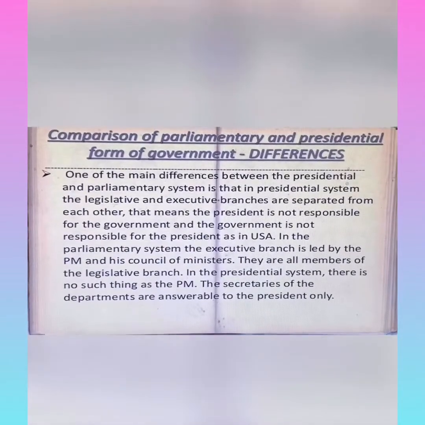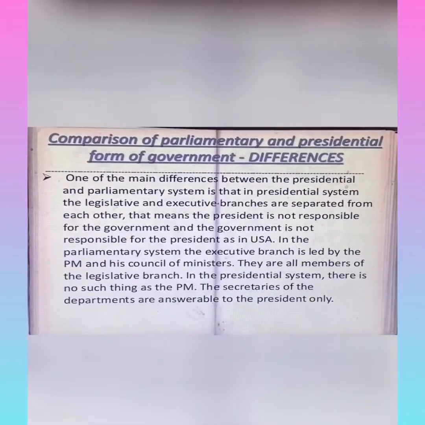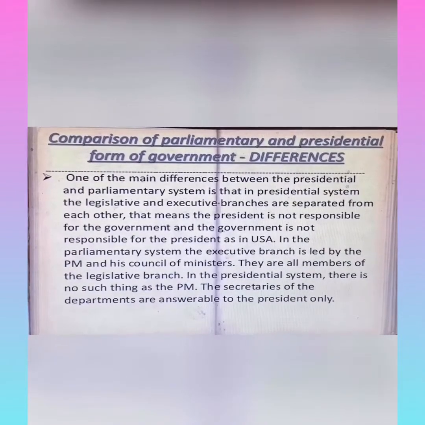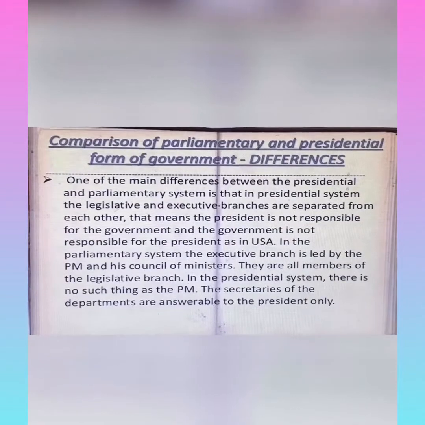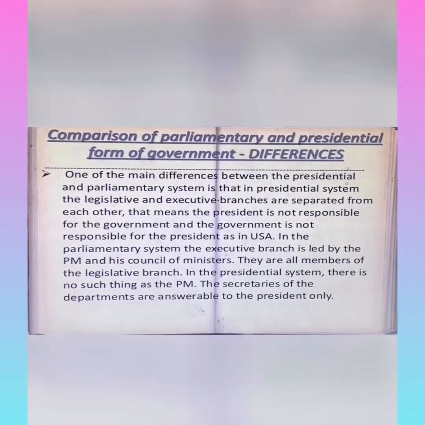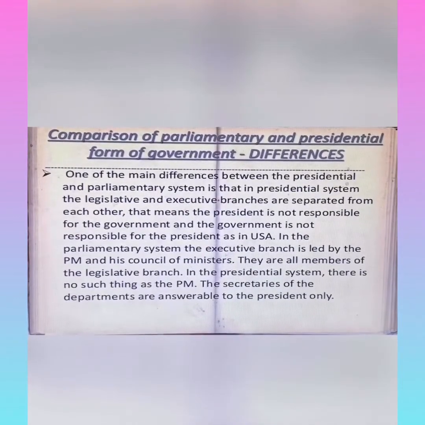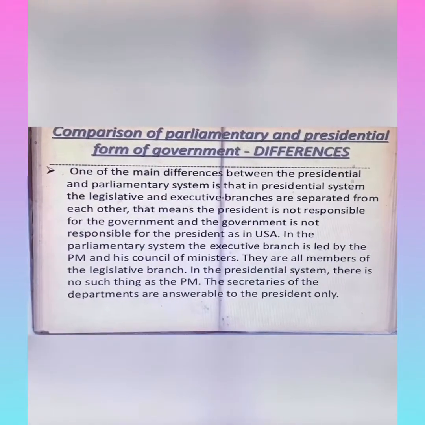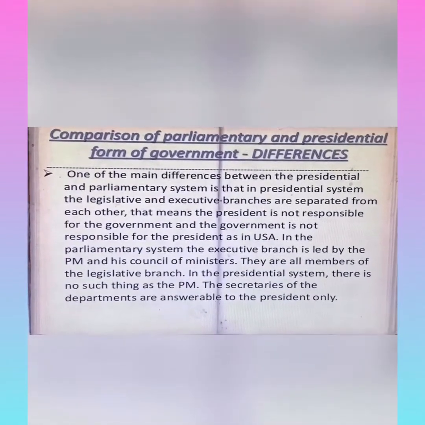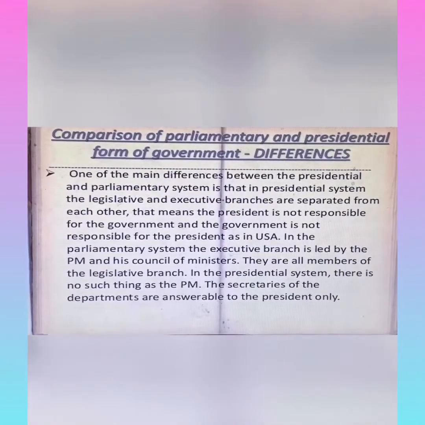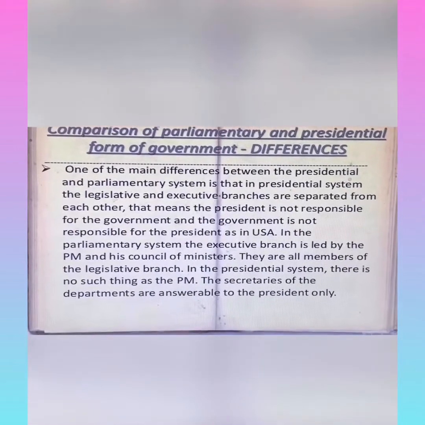Since the US Constitution is very rigid, the provisions meant for amending the Constitution are also very rigid and more formal. The US Constitution has been amended only 27 times, whereas the Indian Constitution, which came into force in the year 1950, has so far been amended 94 times. Therefore, it is easy to amend the Indian Constitution.